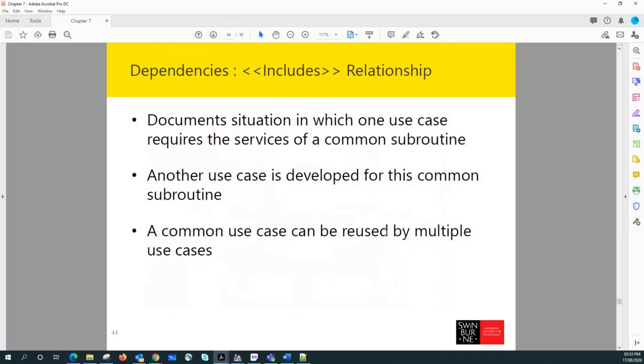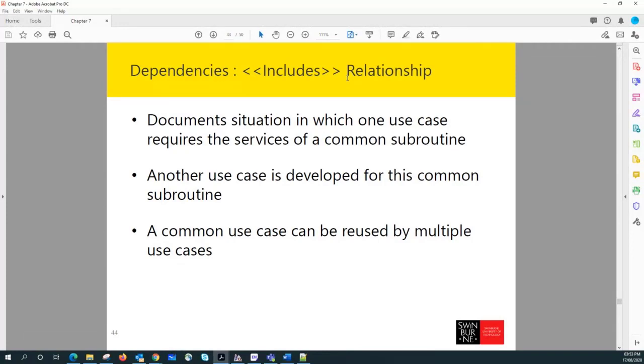And there are some other things that we can show in use case diagrams. One of them is called the include relationship, right? Sometimes some use cases need to take help from other use cases.